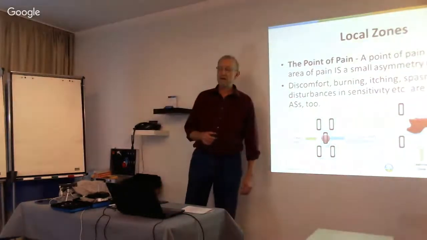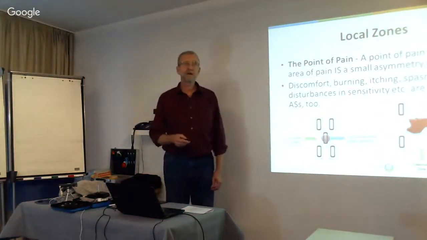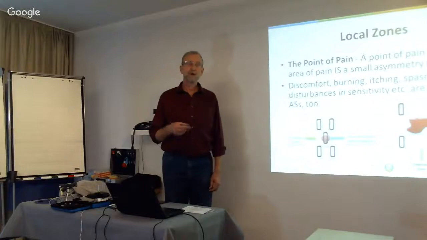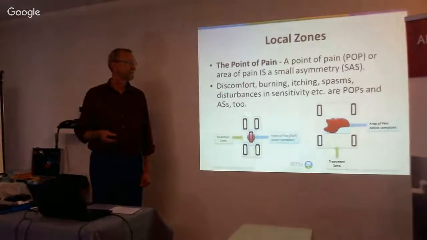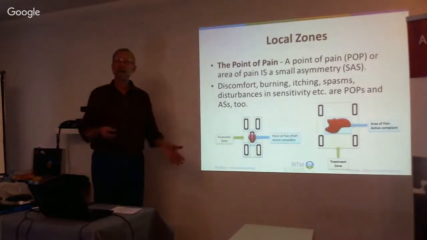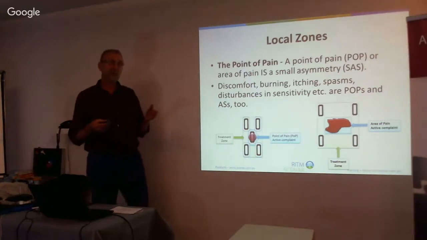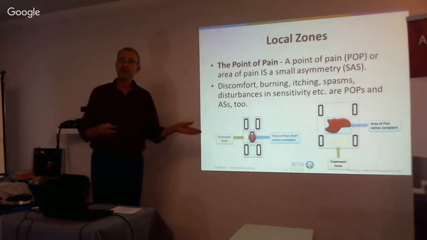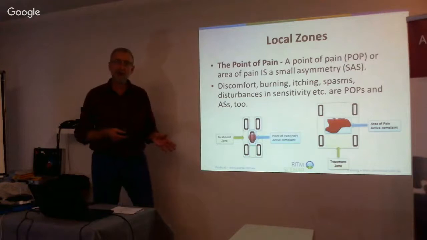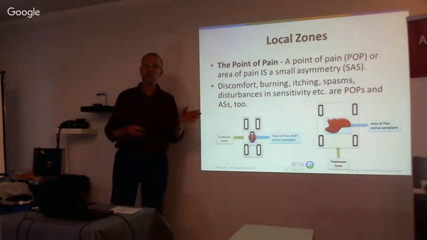Okay, so this is basically how you work with the zero mode or manual mode on an area, on a local zone, an area where the patient reports a pain. That's quite easy, quite simple. It does not necessarily work as quickly as seen in the demonstration. Sometimes it takes longer. However, the principle is always the same.